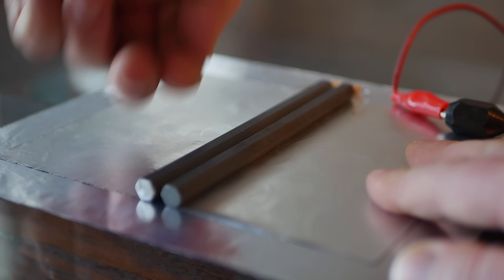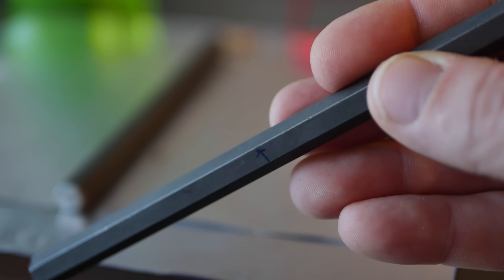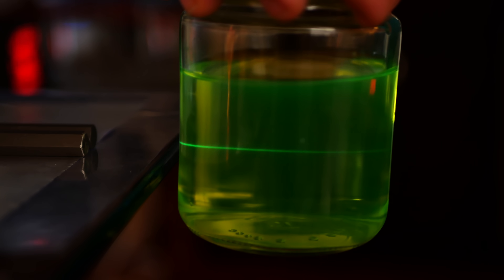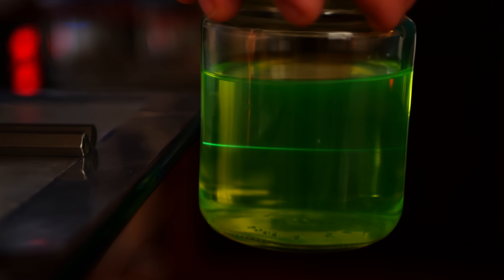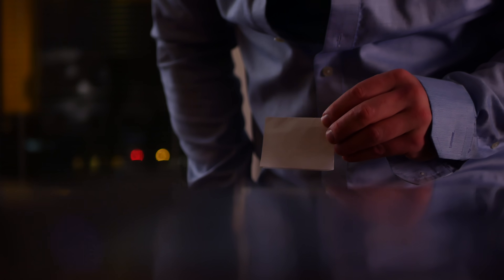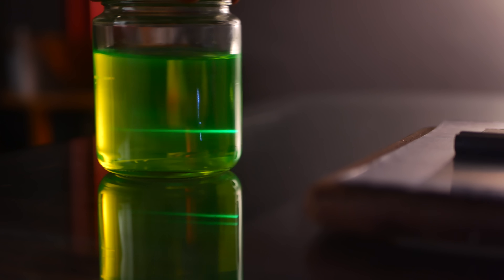I ended up flattening out the foil to get rid of all wrinkles and used 500 grit sandpaper on the edges of the hex bar. Apparently TEA lasers are finicky little beasts, because now it worked. Turning it on this time, there was a clear laser shining right through the water — super cool. The beam can also be seen if it hits white paper due to the fluorescent dyes that are used. Stepping back about three feet or so, the beam was actually still fairly focused, and this is when I accidentally discovered my shirt apparently fluoresced as well.